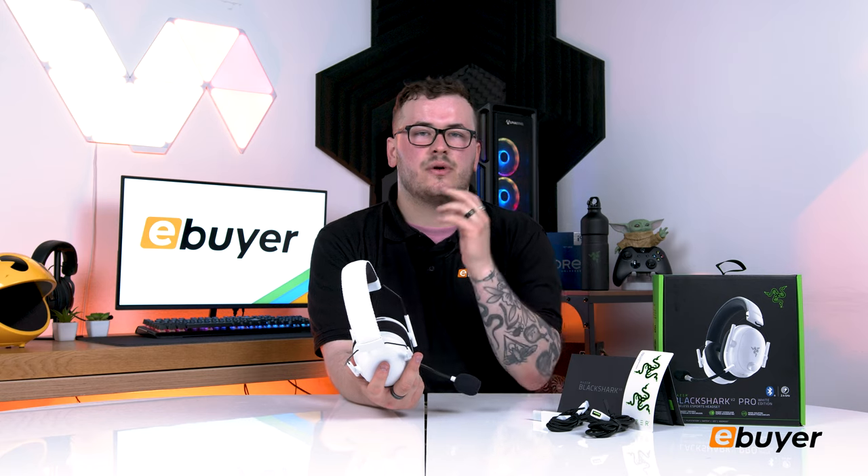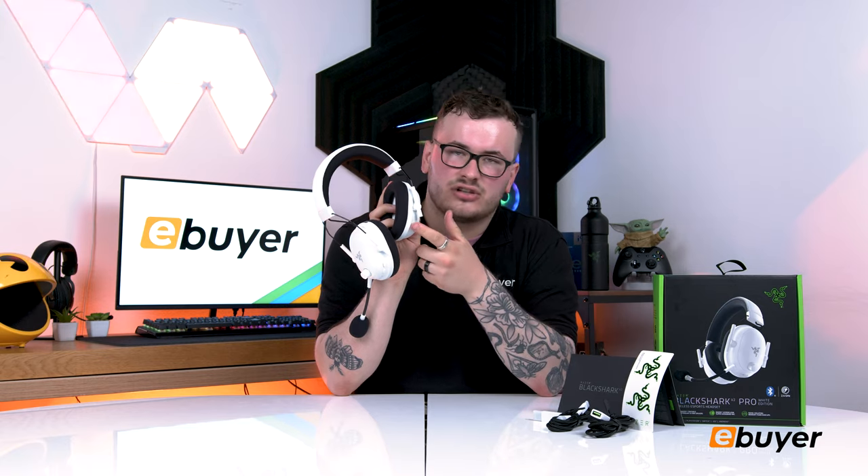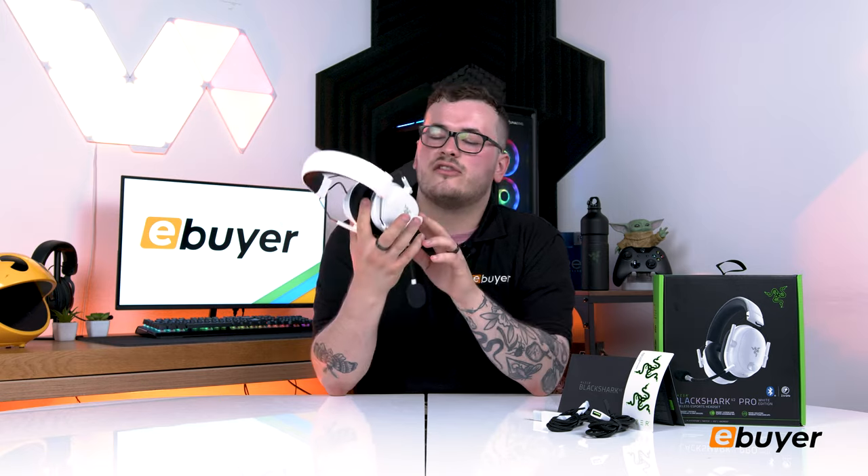This headset has great audio quality for a gaming headset, and you can use Razer Synapse to apply EQs and store gaming profiles onto the headset itself. You don't even need Synapse running on your PC — the profiles get remembered on the headset. You can set them for specific games like Apex Legends or CSGO, then cycle through them on the headset by pressing the button. If you tap the button three times, it goes into eSports mode, which lowers Bluetooth latency and brings out sounds like footsteps. Tap once to cycle through your custom profiles.